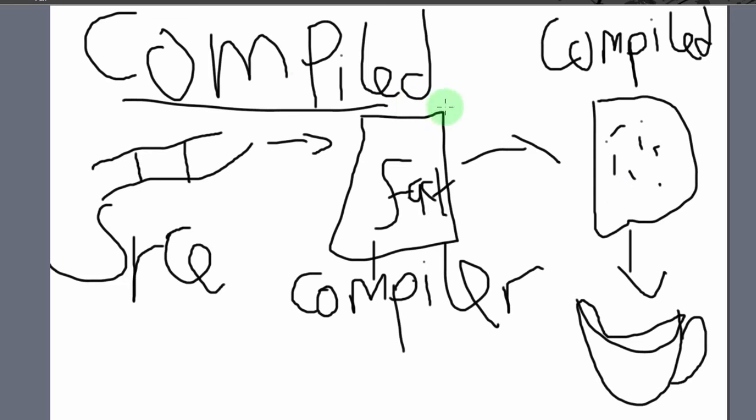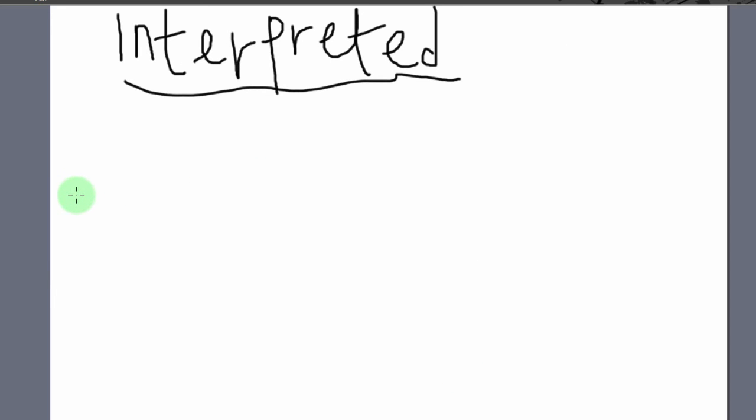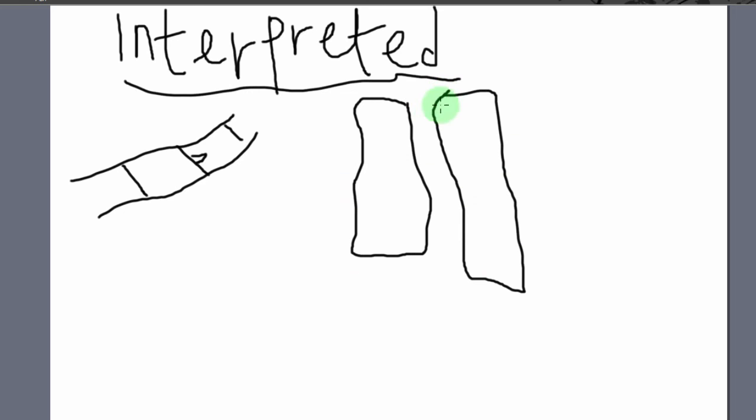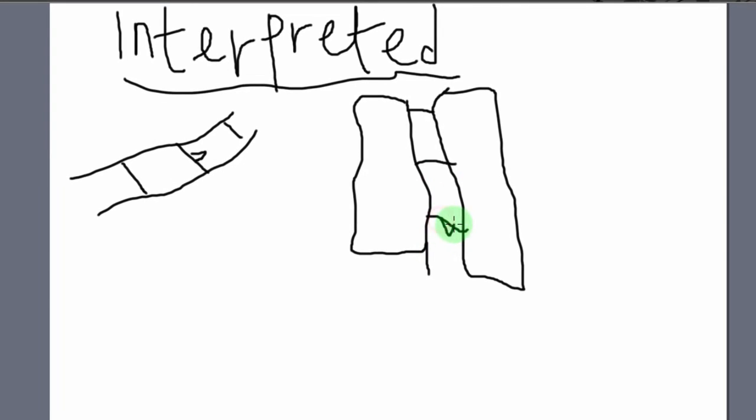So in the next example, let's look at interpreted using the same analogy of the sugar and our tea. Okay, now in an interpreted system, we still have our sugarcane. And then the goal is that we want to get our coffee or our tea sweetened. So in an interpreted system, you'll take this sugarcane. Let's say in here, you have some kind of a machine, or some kind of a lever that you can use to squeeze out the sugarcane, just right there.